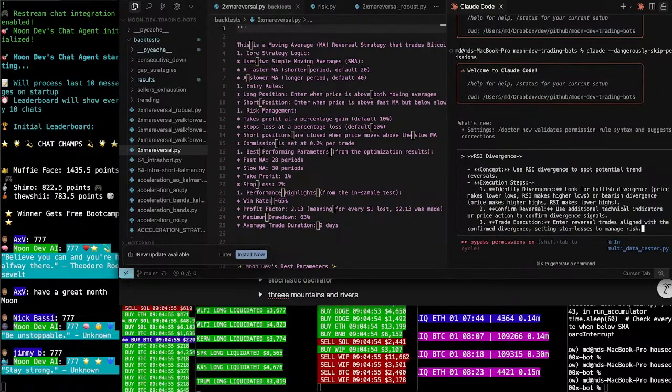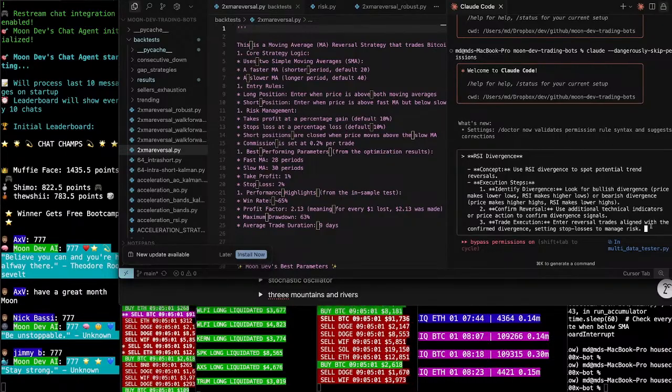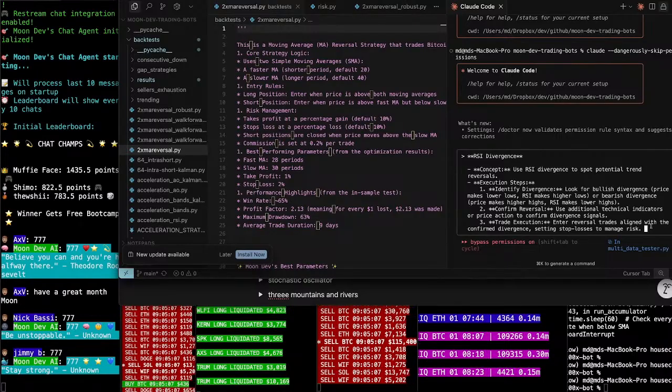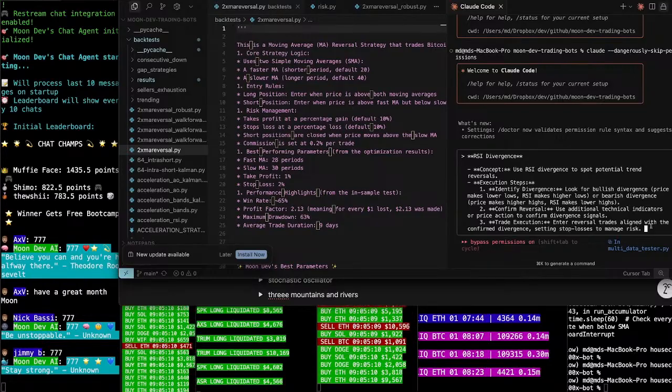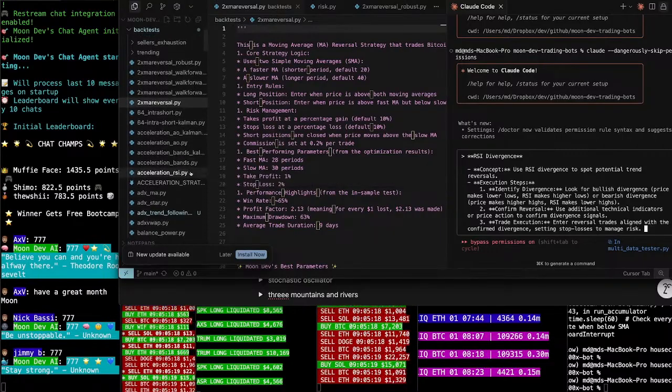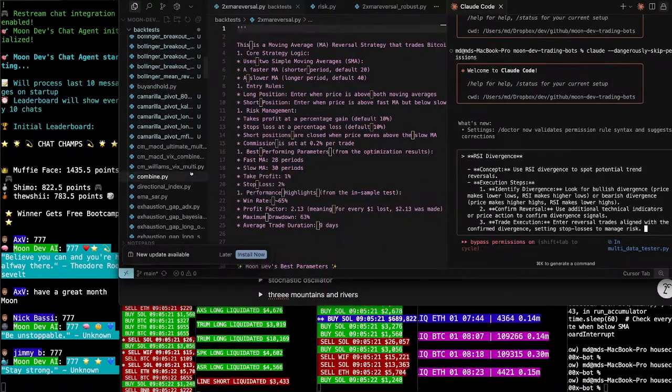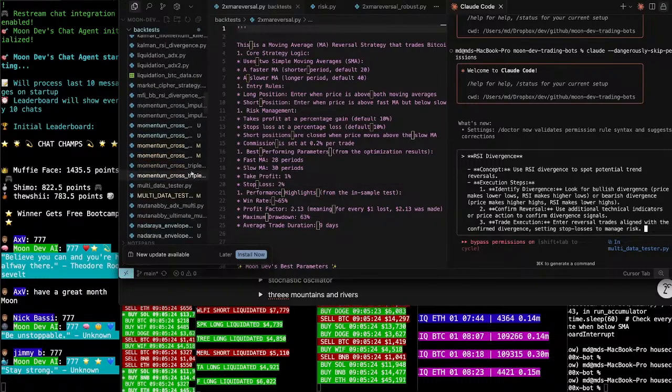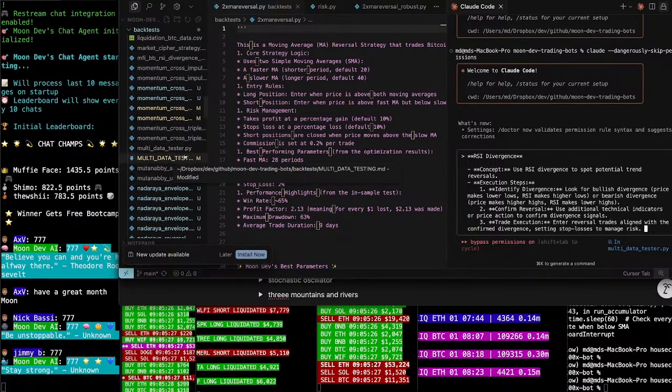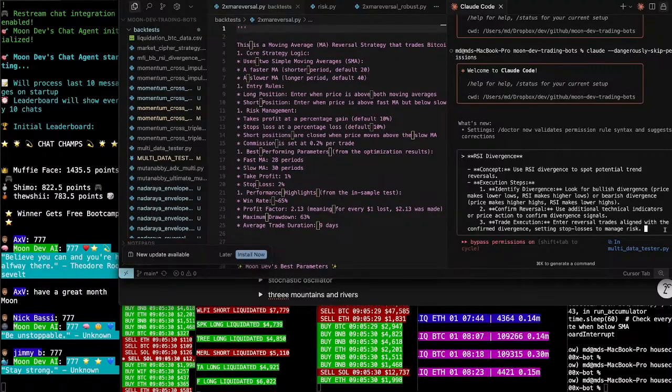So you can see here, I just pasted this strategy in here, and I'm essentially going to say, hey Claude, please go ahead and use your subagent, the backtest orchestrator, to build out a backtest based on this strategy. Actually, it's going to build out 5 different backtests based on this strategy and put them in their own subfolder inside of the backtest folder. And make sure you use the multi-data sources that I show how to use in that subagent. You can look at the multi-data tester.py and MD to make sure that we're not optimizing the backtest, but we are running it through those 20 plus data sources.